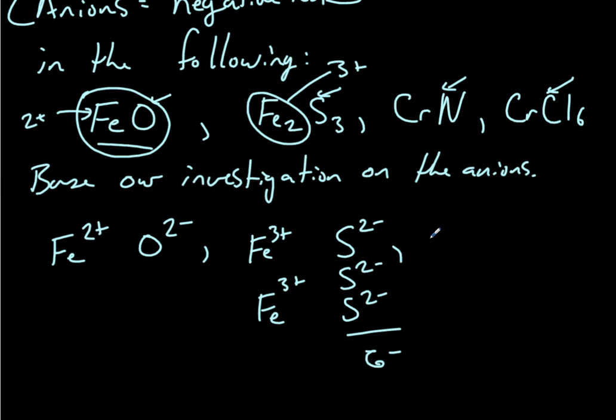Let's try the chromium one. So, you've got chromium and you've got nitrogen here. In the nitride ion, what is the charge going to be on the nitrogen, on the nitride? So, there's five electrons around it. So, if we add three more to fill the shell, 3-. So, there's only one chromium. What does the charge on the chromium have to be? It's got to be 3+. There you go. So, this chromium has a 3-plus charge on it.